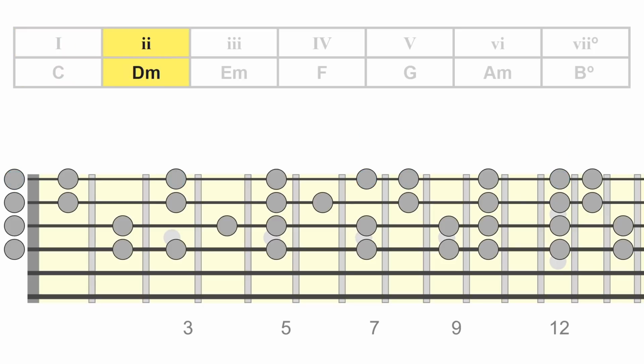For the 2 chord, D minor in this key, we could target the following triad shapes. The 3 chord, E minor in this key.